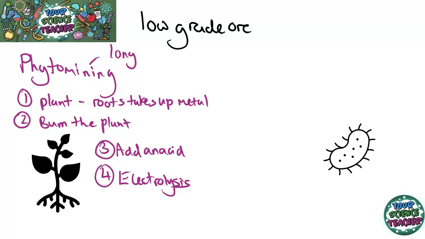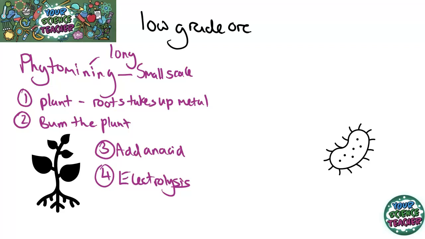Now, as you can imagine, this is an incredibly long process to carry out. Plants can take a long time to grow, and the amount of metal that you create is often a lot less than if you are doing it off a high grade ore. So it's quite a small scale thing that you are doing. However, this is a pretty carbon neutral technique. As the plant is growing, obviously it's taking carbon out of the atmosphere, and then we are burning the plant, obviously, to collect that metal.